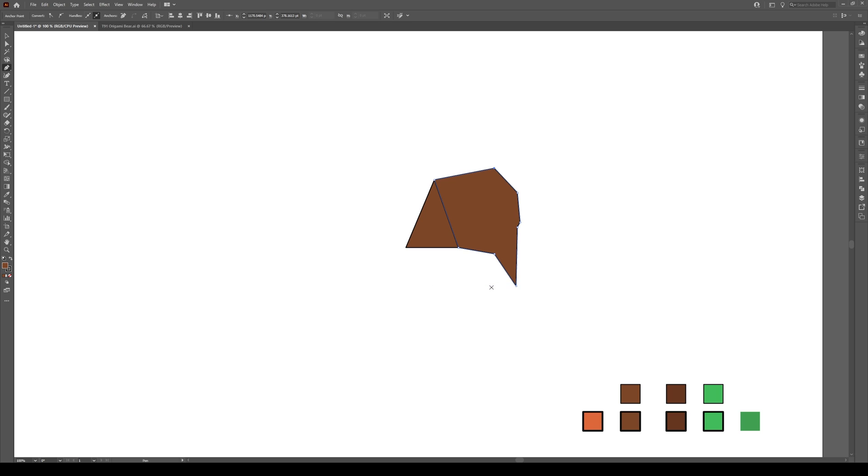Now we can click on this point, bring it into here, connect to there, and then close it. That is our first foot — pretty simple. To make the second foot, same height, click on that, connect to this point, bring it to there, and close it off. Then we just do it again: roughly this distance, we're going to adjust it in a moment, connect with your line, maybe about that high, bring it down — little triangles are our feet.